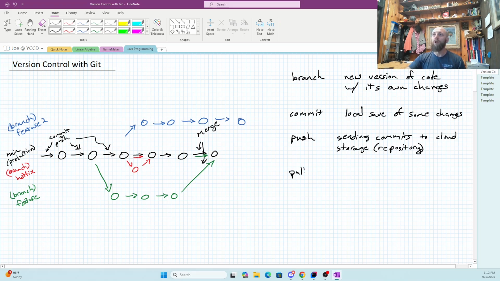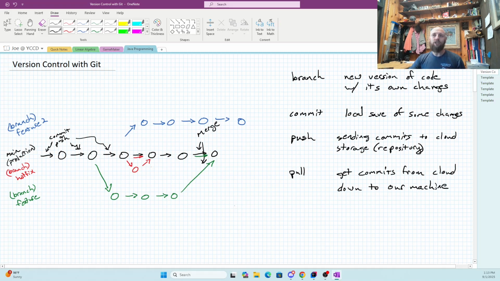A pull is what's going to happen when you're working on multiple computers or when someone else is working on code. So a pull is going to be to get commits from the cloud down to our machine.